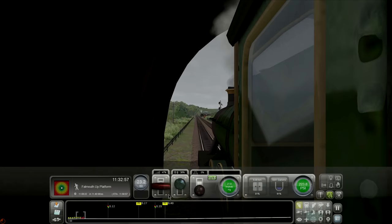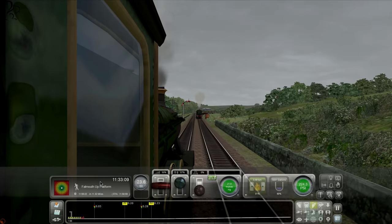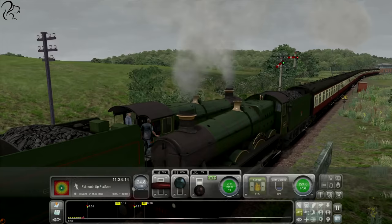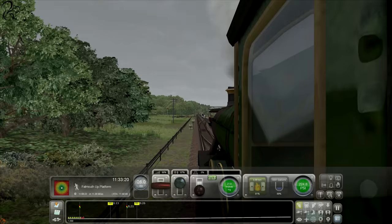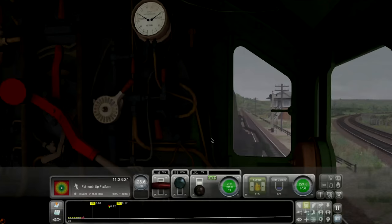How good is that? This is brilliant. I am in love with that. Right, I'm maintaining 23. I could probably go a bit faster. This is so good. It's so nice to be finally moving in a steam train. I know they pollute the atmosphere and all the rest of it, but they're just bloody brilliant. There's something wonderful about them. There's something man and machine, you know? You can physically see it doing its job. It's such a simple thing in principle. Oh, hang on. We're about to speed.